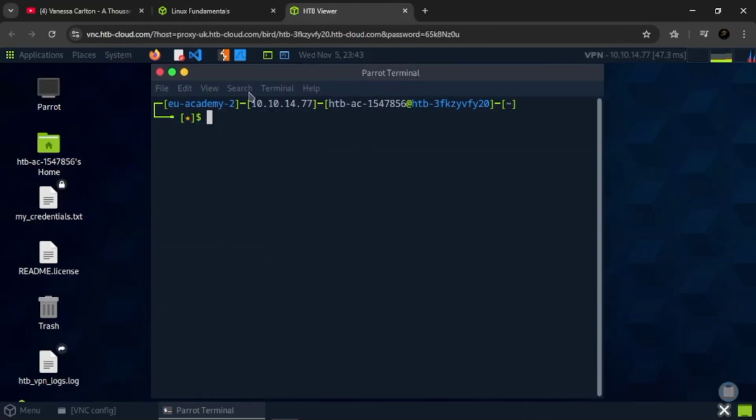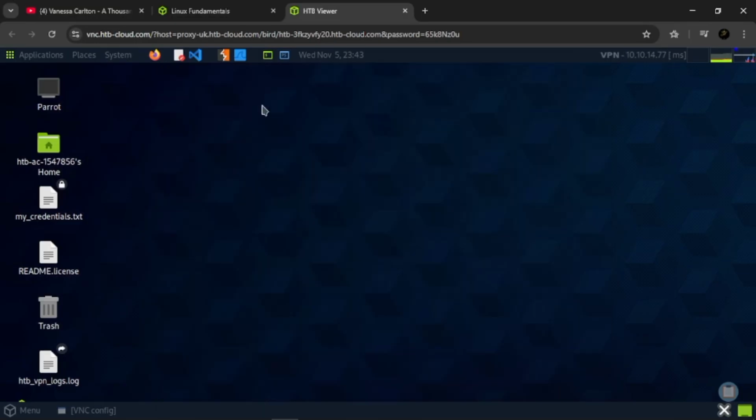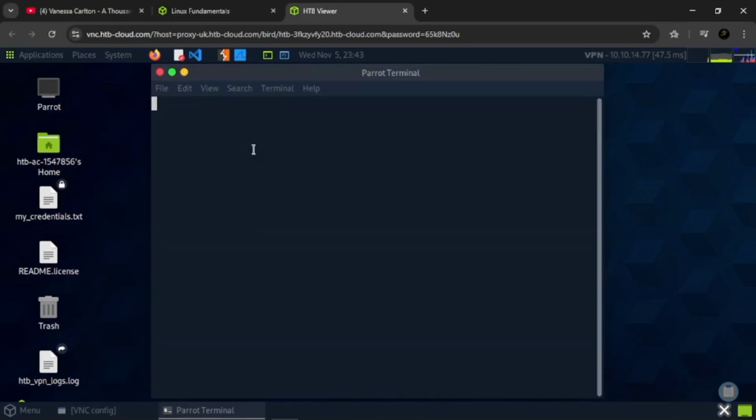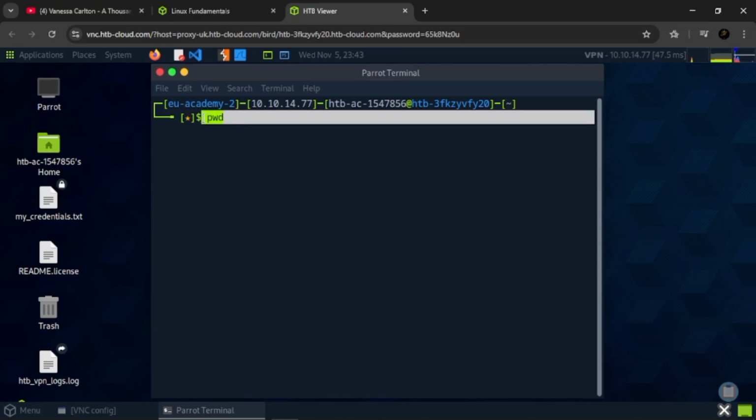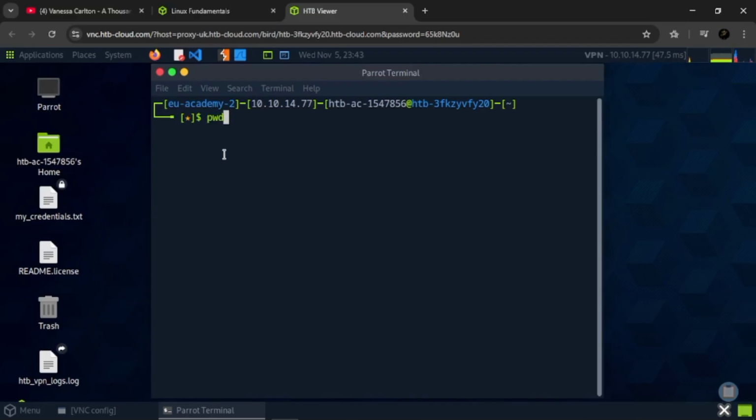Alright, we're good to go now. I was using the website for a while, that's why my terminal was open. Click here to open it. Our first command is pwd. It means print working directory. It prints the full path of the current directory. As you can see here, home, then the username that is given by the Hack the Box. So this is where we are now.